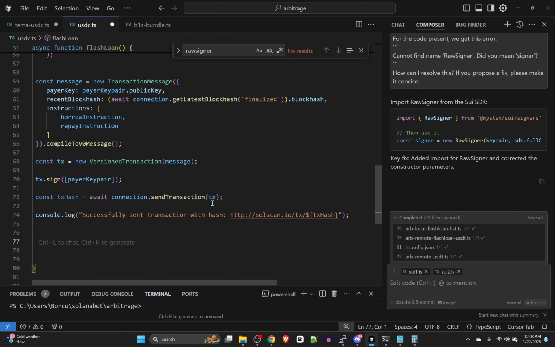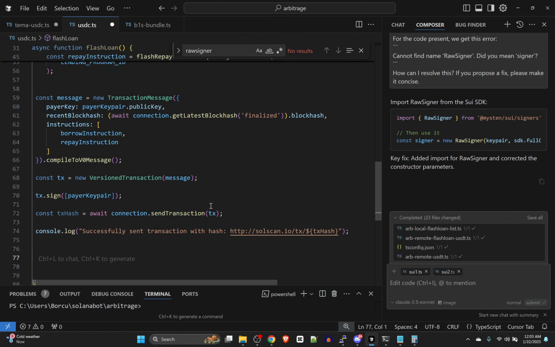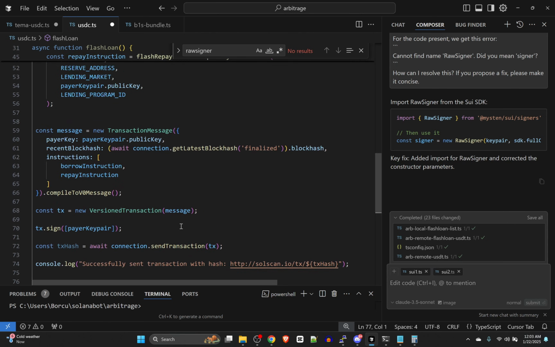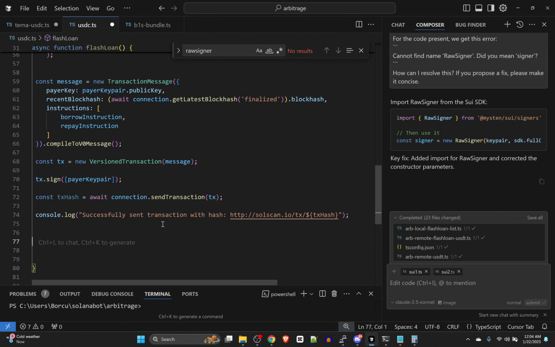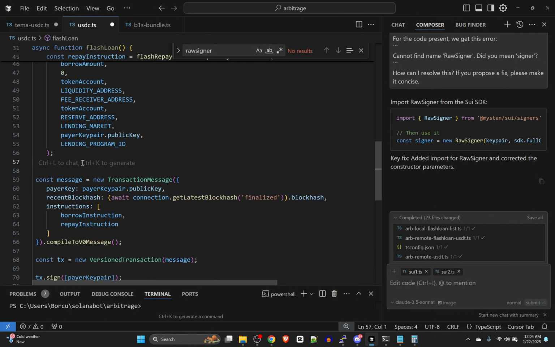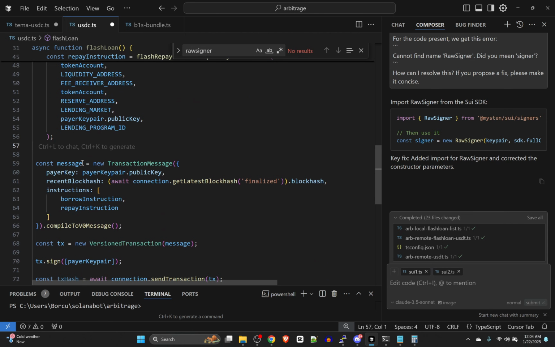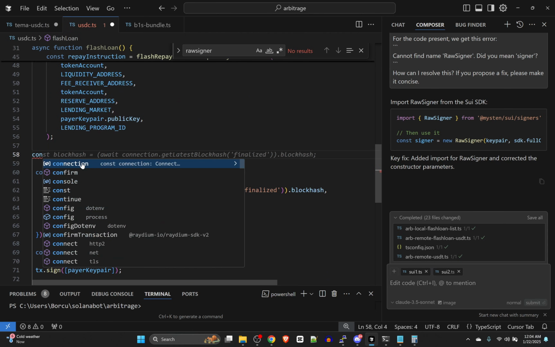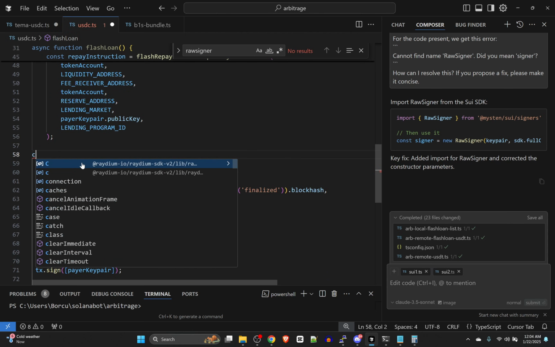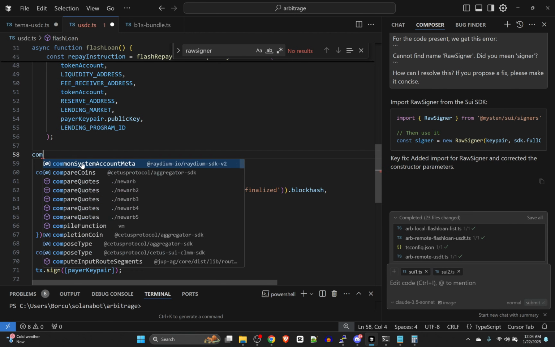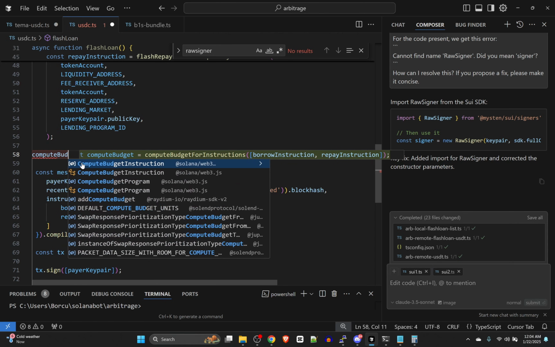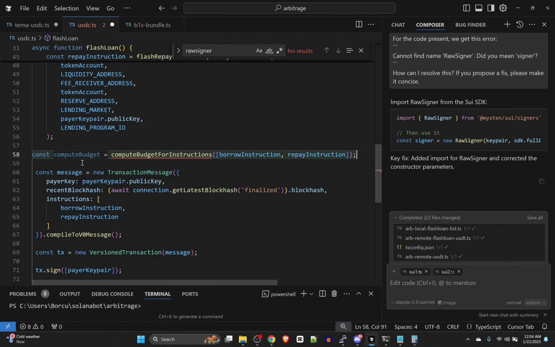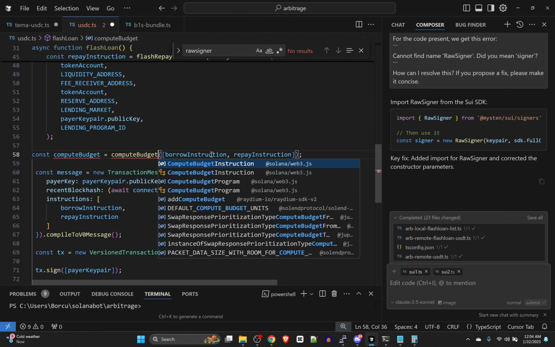Solana's really busy right now though, so we may need to up the priority fee. And I'm trying to remember how to do that. I think you go compute budget equals compute budget.